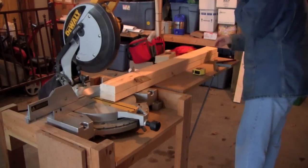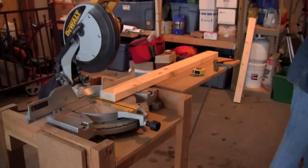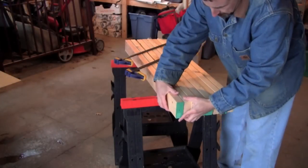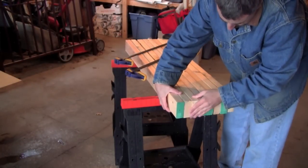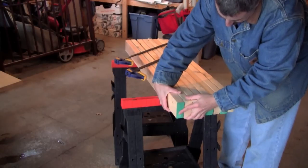You will need 4 identical legs, 4 rails, and 4 spacers to hold the two sides of the rack together. In this video, I am actually making 2 stands, so the amount of wood you will see is double what you will be using for one stand.